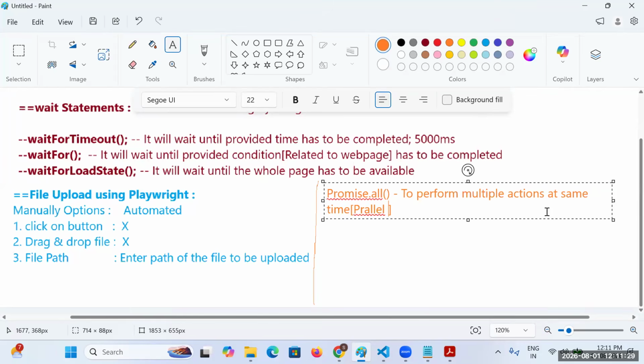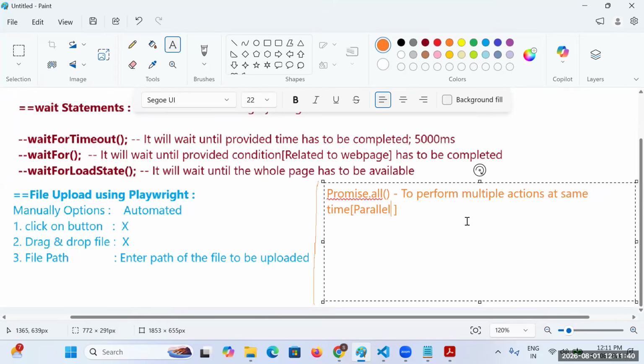So rather than taking one by one, you will be taking this perspective of parallel. That is what you will be taking with promise.all. That means if you have any requirement to perform multiple steps, multiple actions at the same time, you will be taking this promise.all.